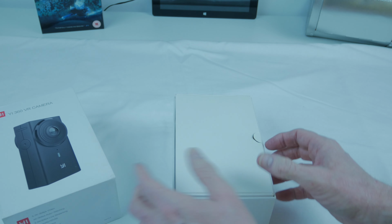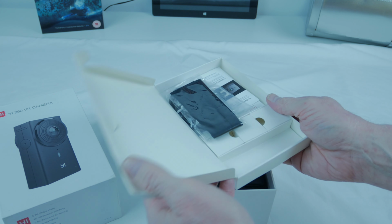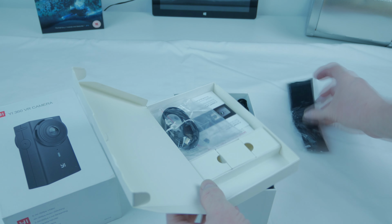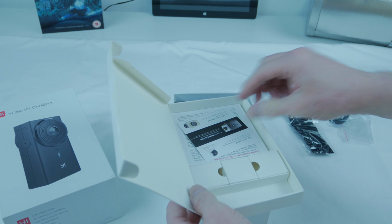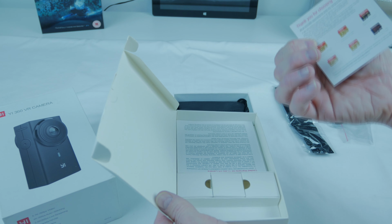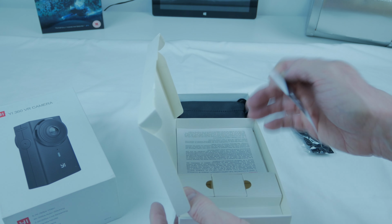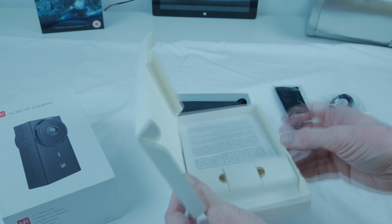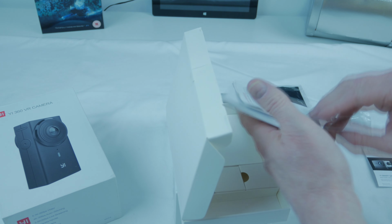So in the box we have got, in the top, a box with, what's that? It is a soft cloth for wiping the lens. You've got that USB charging cable. You've got the action cam. Well, it's a little advertisement really. It tells you what SD cards. So again, being a very high resolution camera, you need a fast SD card for this. Minimum, I would say, of U60. U30 you might get away with it, but U60 probably the minimum that you need.